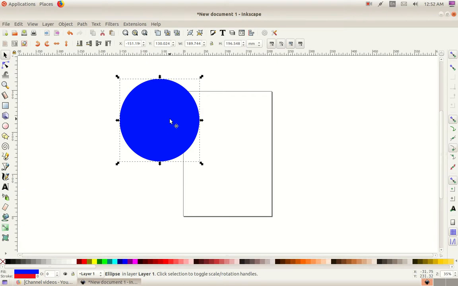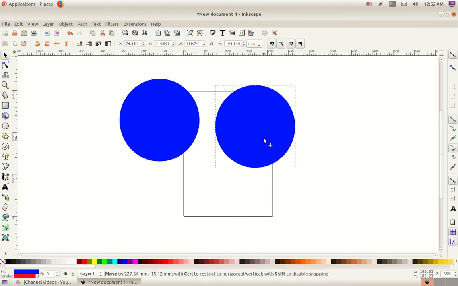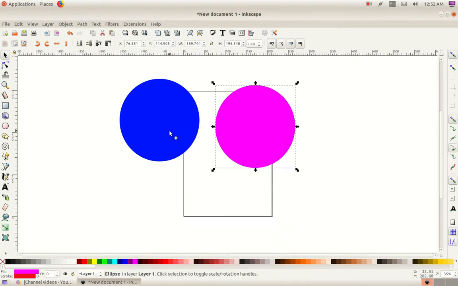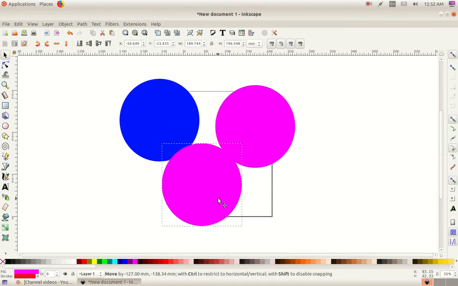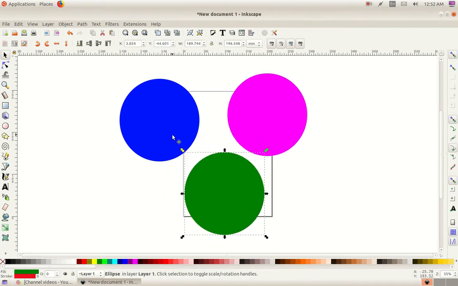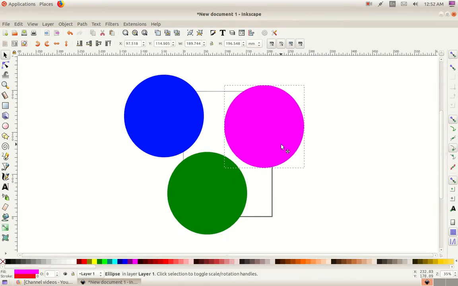I'm going to create the duplicate. In the last class we learned it. Okay. Changing the color. Again I am creating a duplicate. And how many objects are there? 3 objects are there, isn't it?